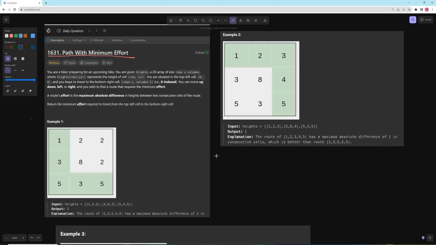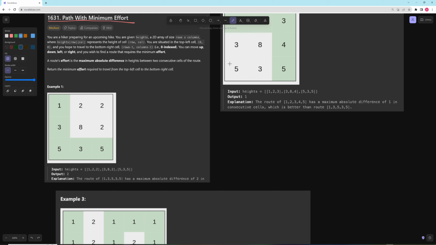It's kind of like a shortest path problem, except it's a little bit different. Let's say this was a problem where the number is how far you have to travel. You start here, you travel 1, you travel 3, and so on, and you want to get the shortest path. We know how to do that problem, right? That problem is pretty straightforward, and the way to do that would be Dijkstra's algorithm.